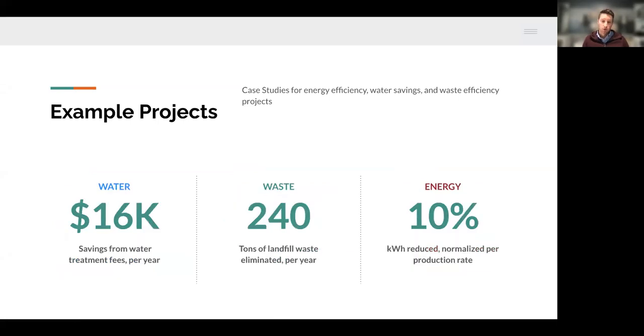Okay, so again, a real quick summary of some of those here. That water savings, just from eliminating the sewer costs, was a $16,000 savings per year, year upon year. That stuff just keeps adding up, and it's a bottom line direct impact. A bunch of different landfill waste savings there in the waste project. Again, year upon year, we're adding those up as a bottom line savings. Plus, we can talk about all the other levels of those values that we said too.